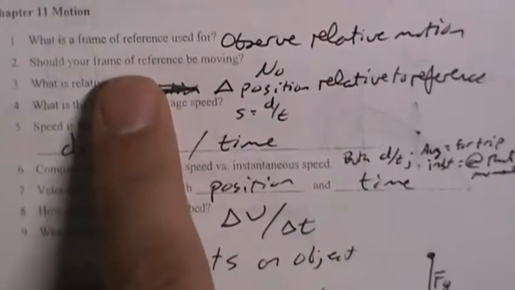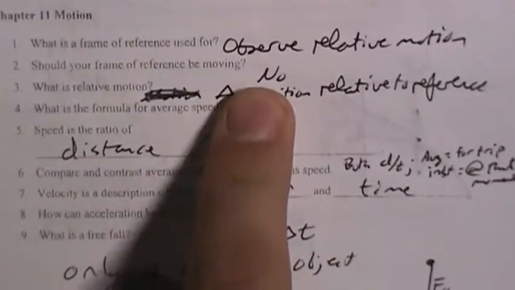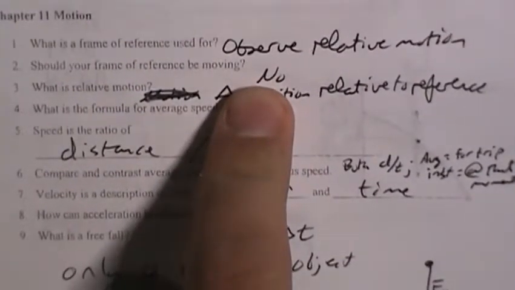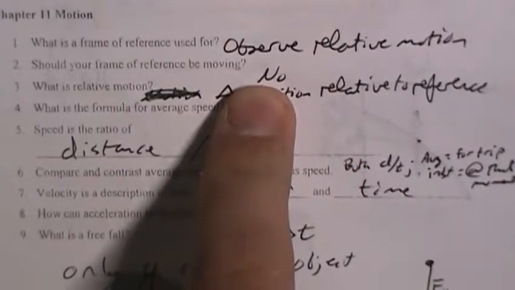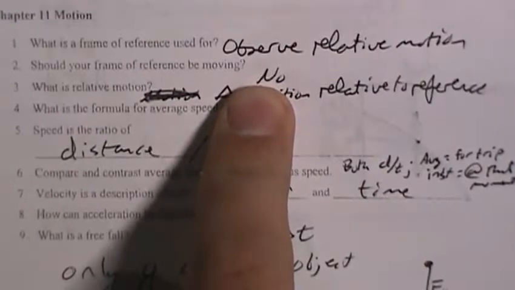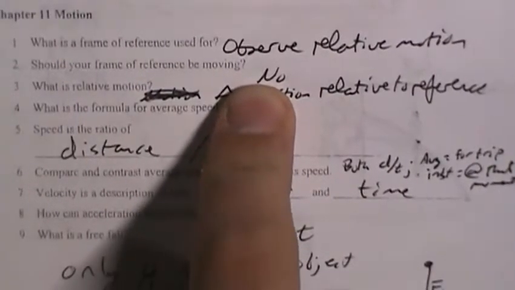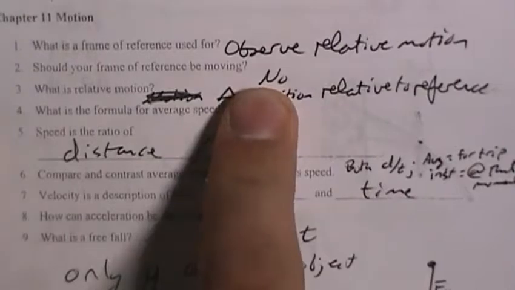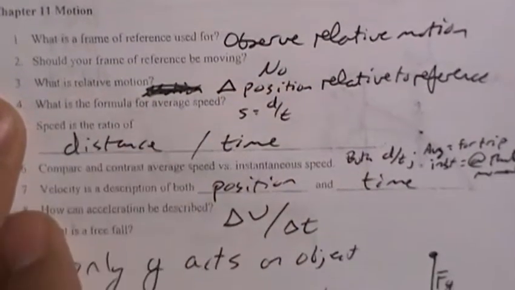Which means if we want to know if something is moving, we need to choose a frame of reference that is not moving relative to that object. For example, choosing a sign or a tree or some other landmark on the ground outside of a moving car, as opposed to, say, another car traveling in the lane next to you. Because that's also moving, you wouldn't be able to accurately depict the speed from those vehicles. So, choose a reference frame not moving relative to that object.